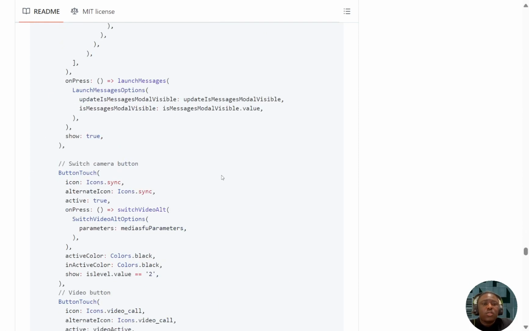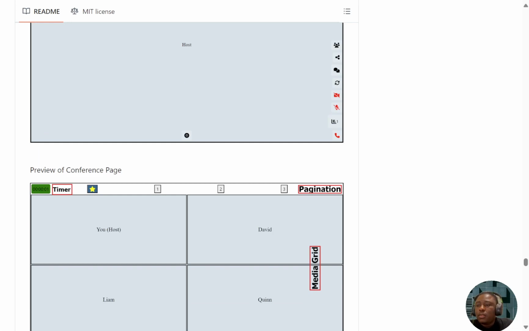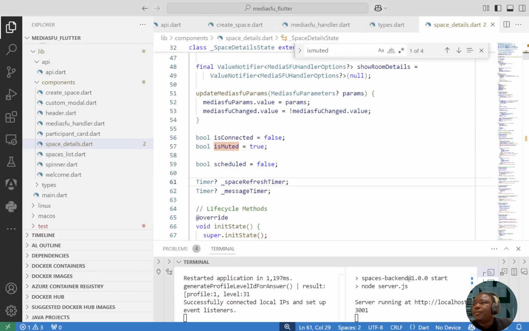So when we go back to our application, let's just loosely render the same thing as MediaSFU is rendering for now. By default, I'll just grab the MediaSFU code and paste it into our UI, and see how that plays out with what is displayed in MediaSFU.